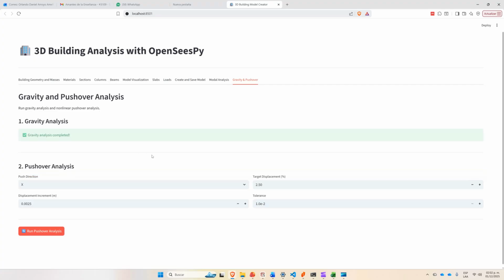So basically, you click gravity, run gravity analysis. Then it will ask you which direction you want to perform the pushover, which one is your target displacement, the displacement increment that you want to use for your models, and the tolerance of your model.